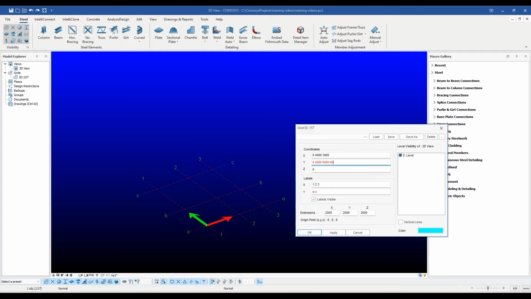And if the user adds some more grid lines to the Y direction, the labels will automatically appear. The same trick can be used with numbers as well. So instead of writing 1, 2, 3, 4, 5, we can just write 1 dash 100. Once again, the extra numbers will be ignored.